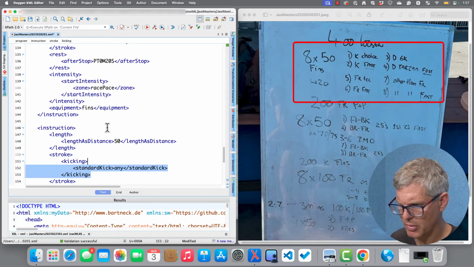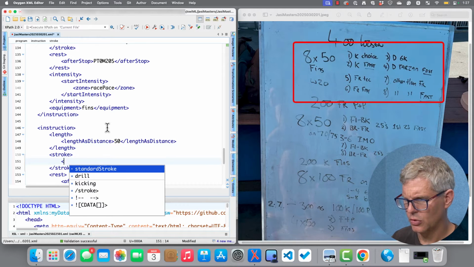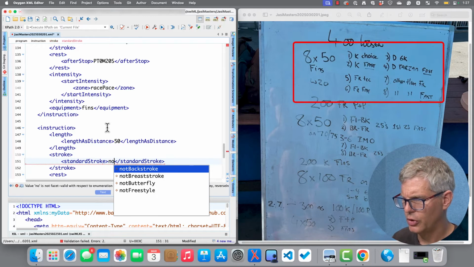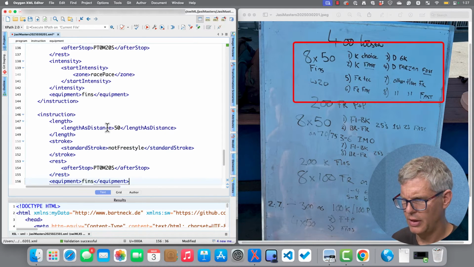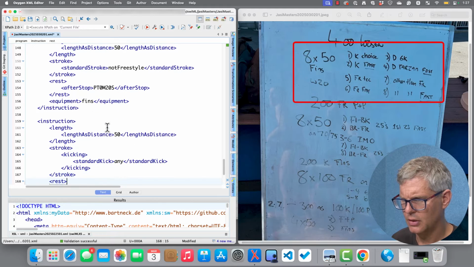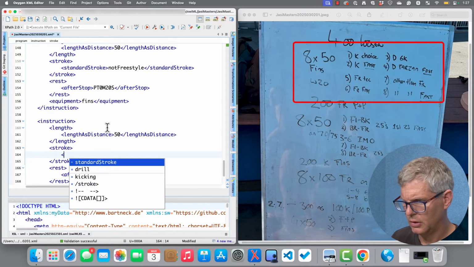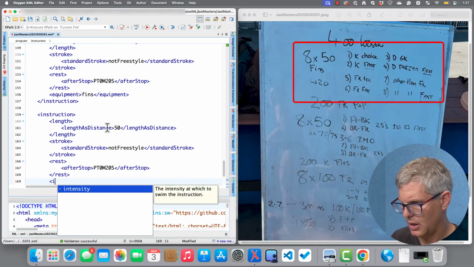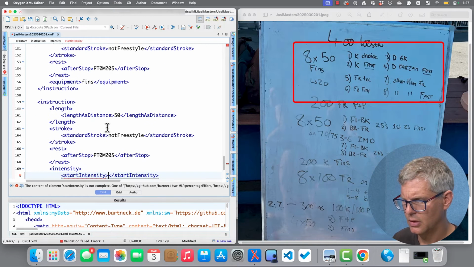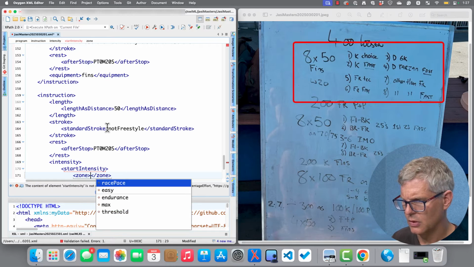So that's just swimming. So standard stroke, not freestyle. And then not freestyle as fast. Standard stroke, not freestyle. And the intensity is a zone, race pace.